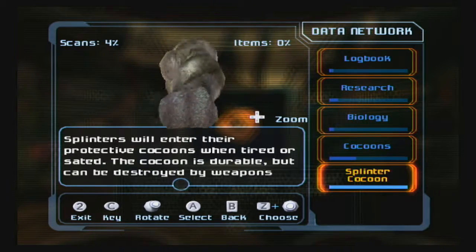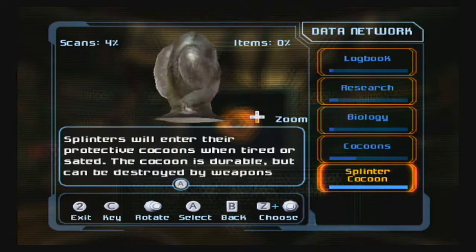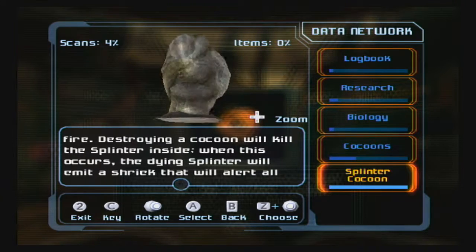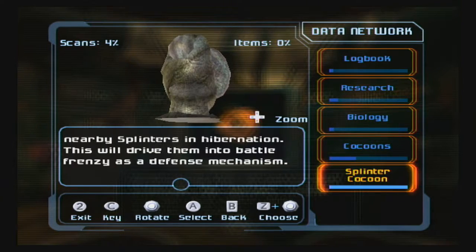But yeah, here's what it looks like. Splinters will enter their protective cocoons when tired or sated. The cocoon is durable, but can be destroyed by weapons fire. Destroying the cocoon will kill the splinter inside. When this occurs, the dying splinter will emit a shriek that will alert all nearby splinters in hibernation. This will drive them into battle frenzy as a defense mechanism.